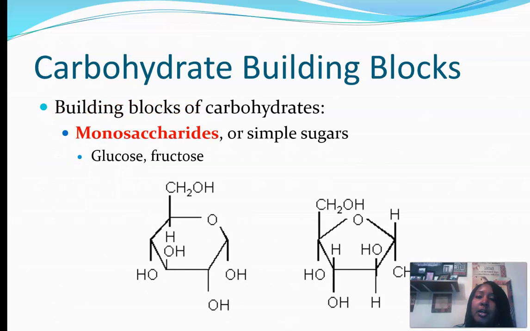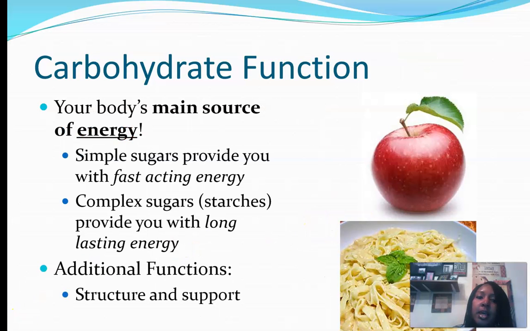So the building blocks of carbohydrates are monosaccharides or simple sugars. These are some examples of monosaccharides. You have glucose over here, and you have fructose over here. And carbohydrates are your body's main source of energy. So that's their function. Simple sugars provide you with fast-acting energy, and complex sugars or starches provide you with long-lasting energy.